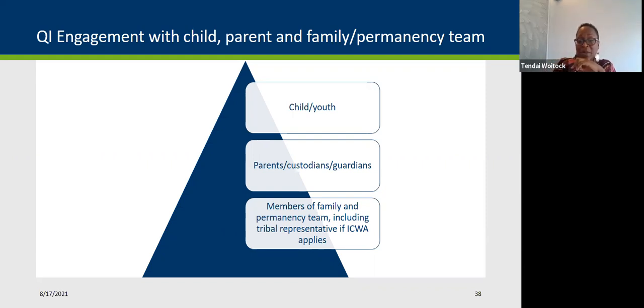So part of the QI's engagement with the family and permanency team, child, or tribe will be to identify what their placement preferences for the child are. It's just one of the things that they will do as part of that engagement. The qualified individuals will do interviews in person, by phone, or virtually, and will take into consideration the family's communication preferences and the age of the child in order to determine how those interviews and meetings will happen with the child or family and permanency team.